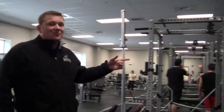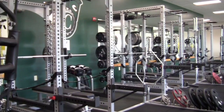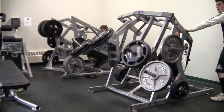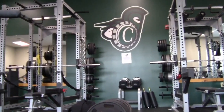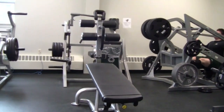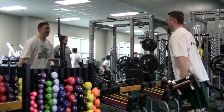Here in the fitness center we've got cardio equipment on both walls, as well as four squat racks and numerous free weights, dumbbells, and machines along the far wall. Everything here is brand new this year — this is our first year using it. It's gone very well, but we expect to utilize it even more efficiently next season.